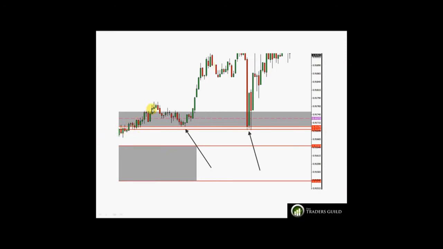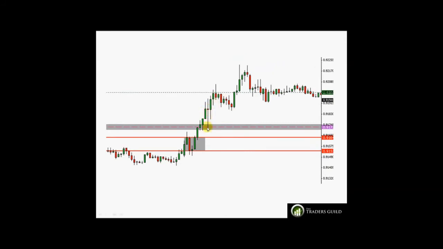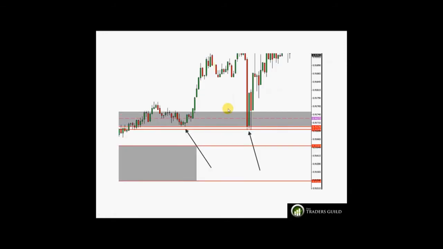We're then at the SR zone, and we can see price came back, tested this area here, shot away, but then it came back. This is the 1-minute time frame, so this is more like an immediate retest. This is this bar here. Okay, this is the immediate retest on the 15-minute time frame, looked at on the 1-minute time frame, and we can see a very strong bearish move into this was quickly rejected. What does that tell you about this area here? That tells us there was a huge amount of demand to overcome this supply at this zone here.